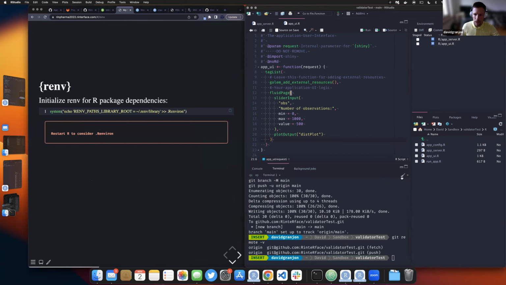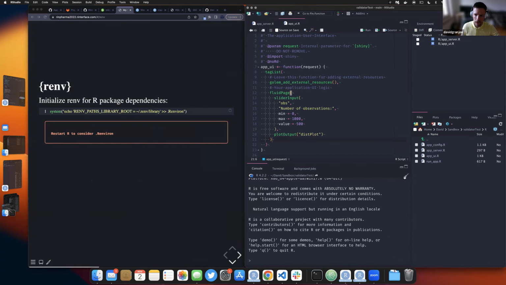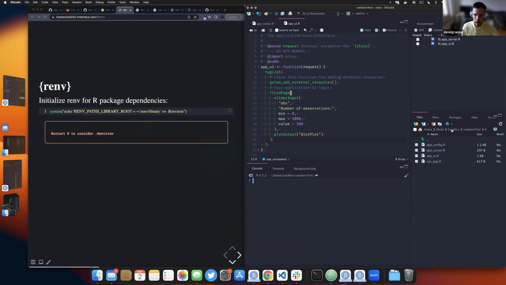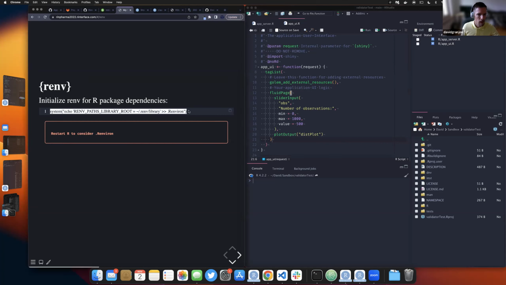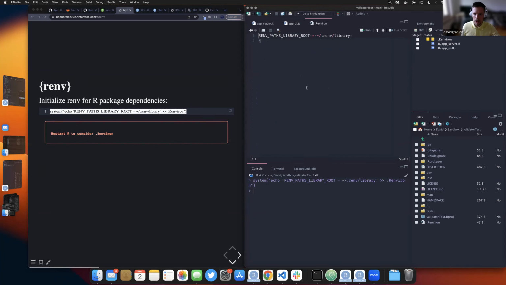And the next step is to set up renv. As I told you, this is really for reproducibility, making sure even if you upgrade a package in another project, you won't impact this project. So we start by creating our environment file. So this is what this command is doing. And inside the environment, I'm pointing to a specific location for a very specific environment variable, which is the library root.